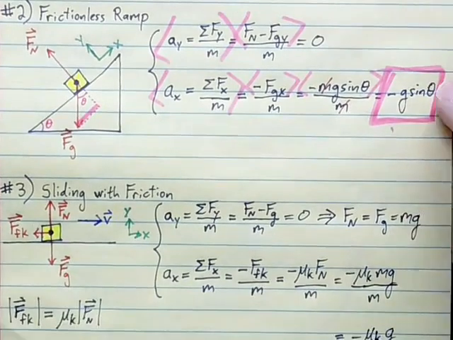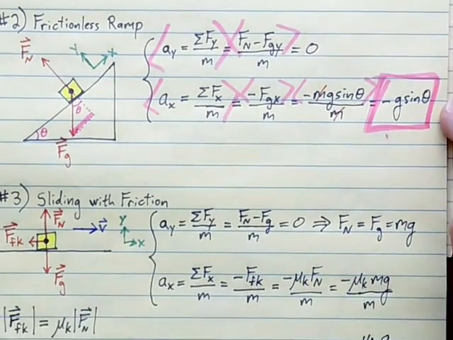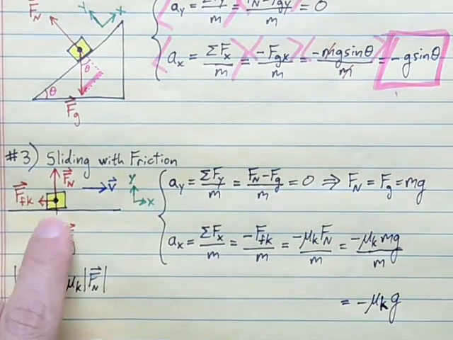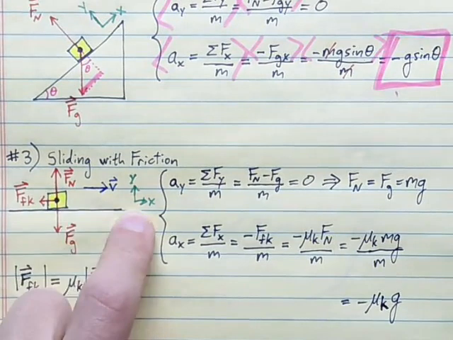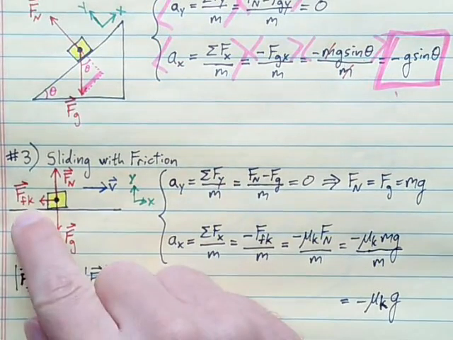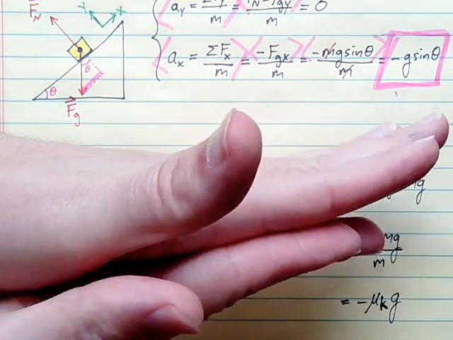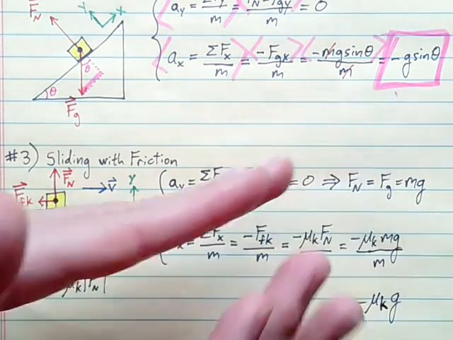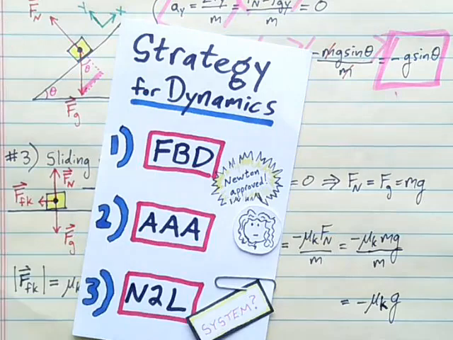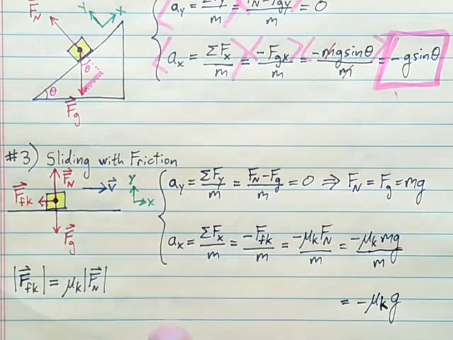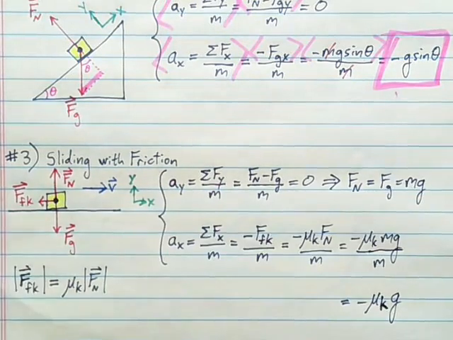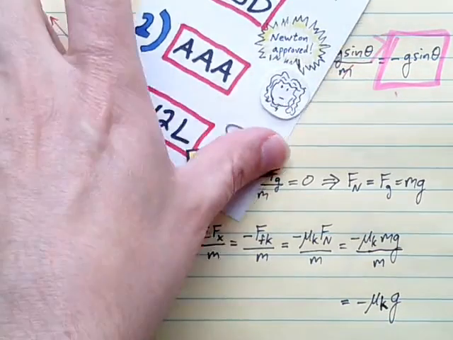Scenario 4, sliding with friction. Suppose we've got an object sliding along a horizontal surface and friction is bringing it to rest, slowing it down, bringing it to rest. It'll be kinetic friction then, since there is slippage between the two surfaces. If they're slipping relative to each other, it's kinetic friction. Here's our free body diagram. So that's step 1 of our 3-step process. FBD, now AAA. We'll have normal XY axes. Our acceleration will be to the left because of that force of kinetic friction there. And now Newton's second law, once for the x direction, once for the y direction.